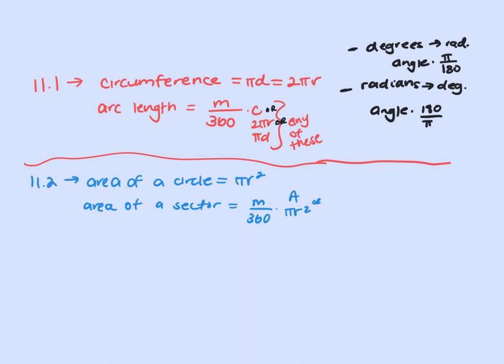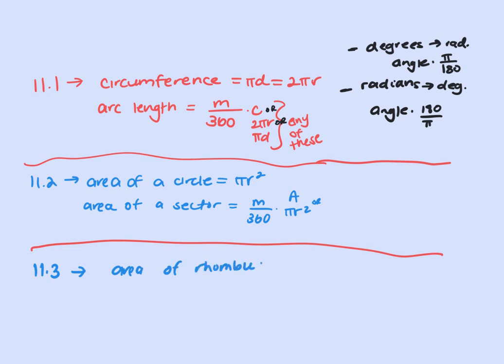Then 11.2 had those two things, and that's what your quiz was on, those two sections. Then in 11.3, we added the area of a rhombus or a kite, because they both have the same formula. Did we already grade this quiz? Yes. Which is 1/2 times diagonal 1 times diagonal 2.